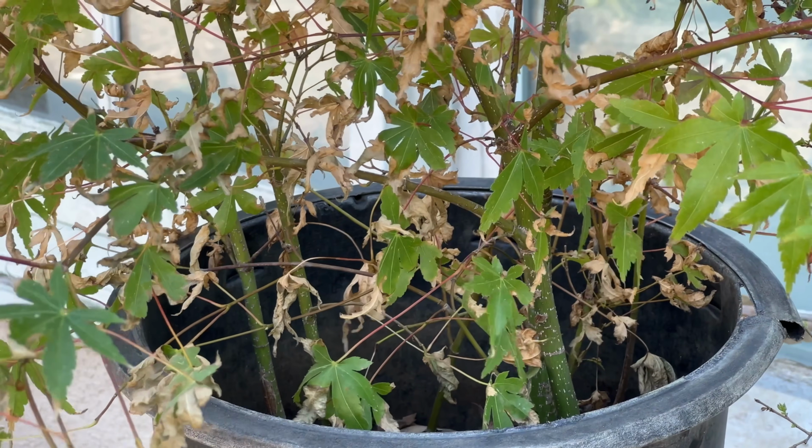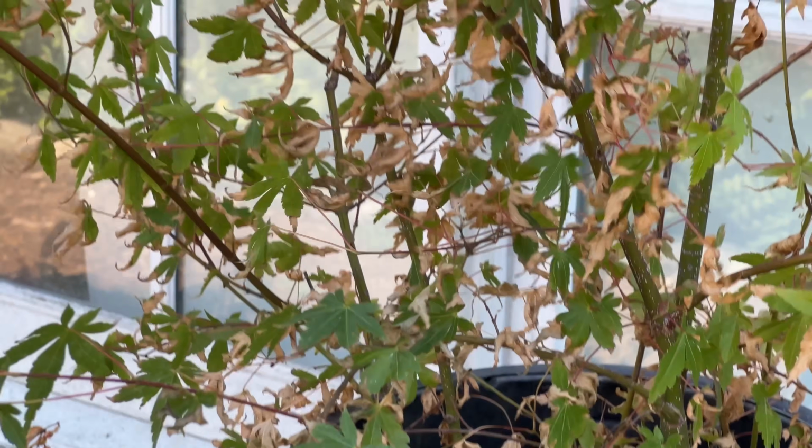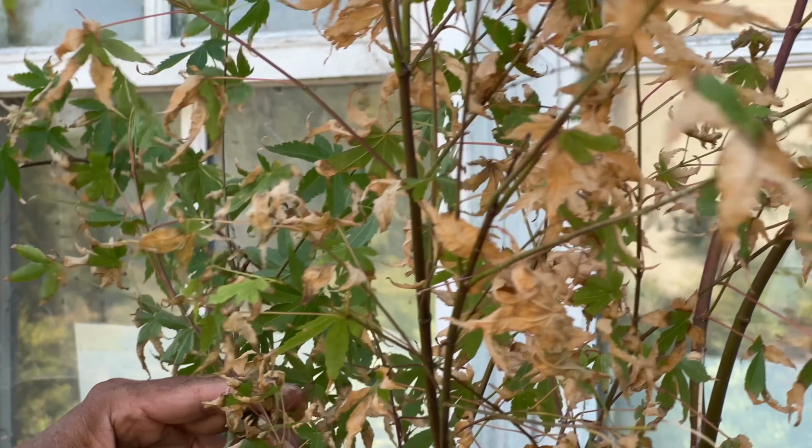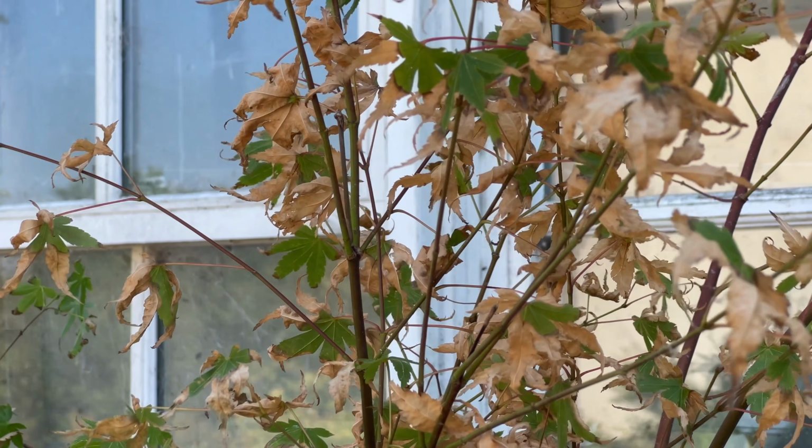I grew them when there was a lot of water and cool weather, but now I can't do it. So that's why they are dry, and that's how they preserve themselves. The tree is really trying to talk to you.